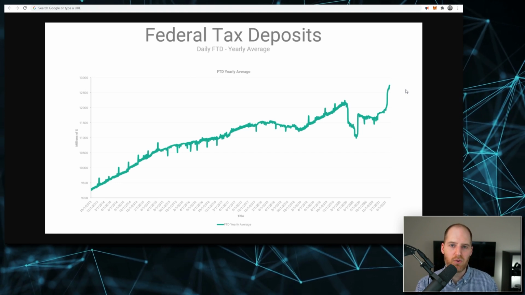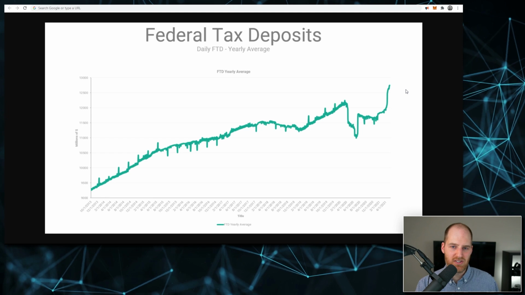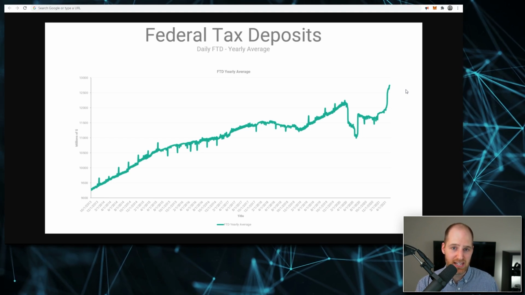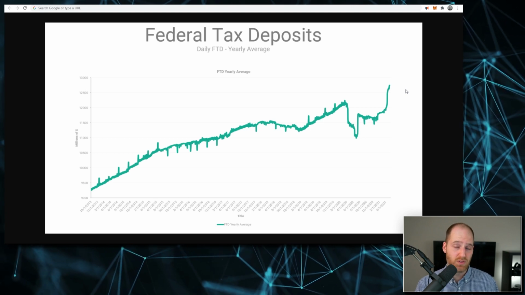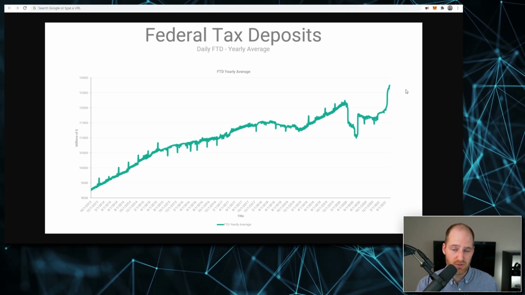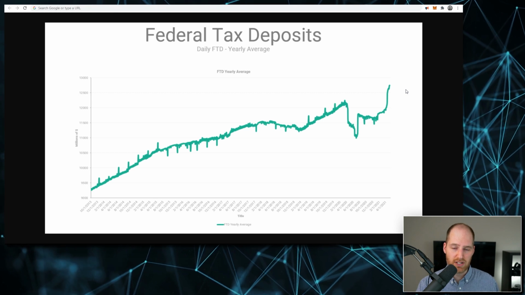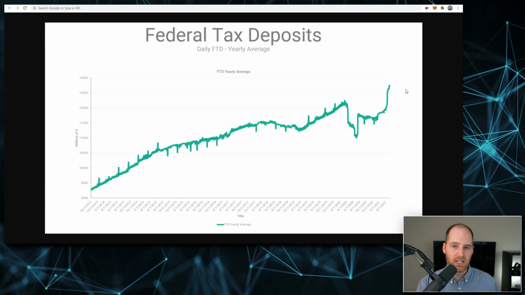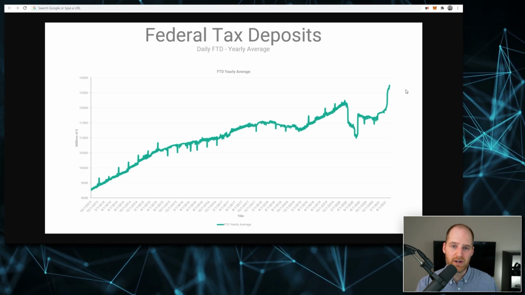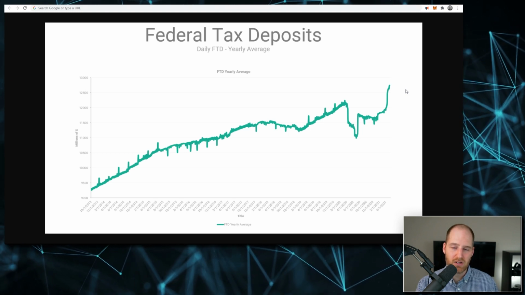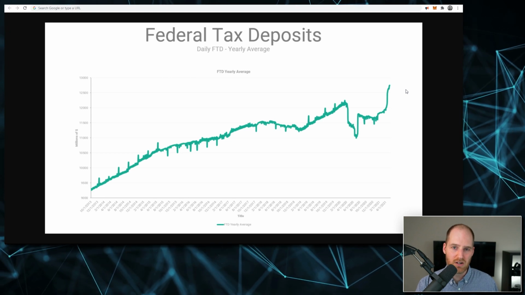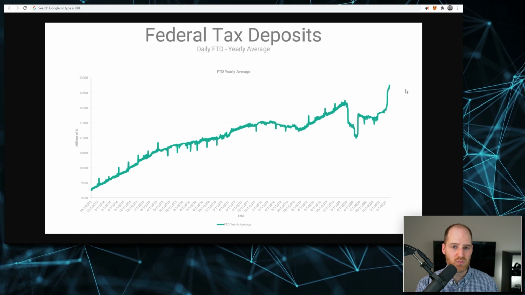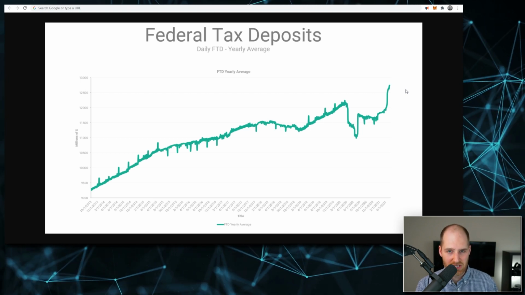But keep an eye on tax deposits as a whole, and also on whether the tax hikes come in before the new spending comes in. If the trend we're seeing continues, and we continue to see that deficit shrink and shrink and shrink, which we're definitely going to see in the next print, be very concerned about the overall makeup of the economy, okay? Because it will create a scenario where the economy, if it's going to continue to grow, will be much more reliant on the financial sector.